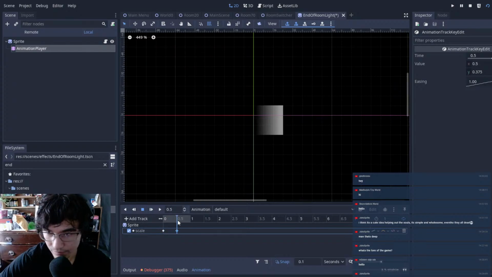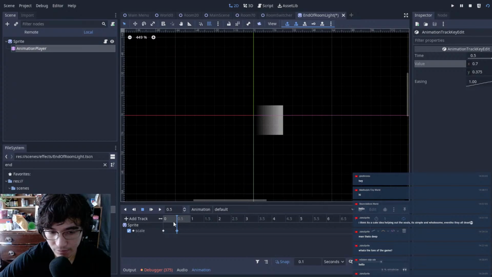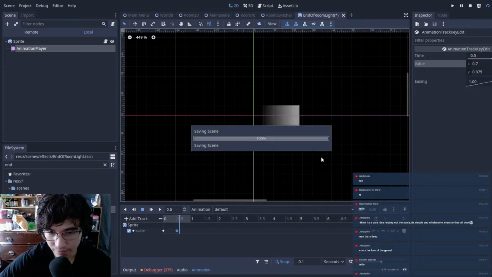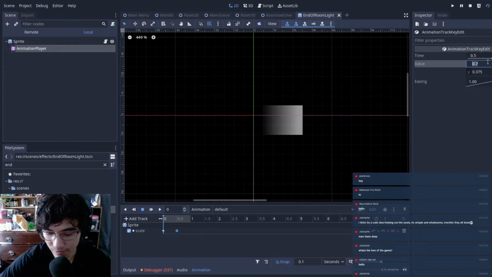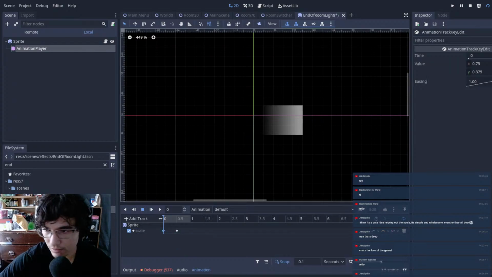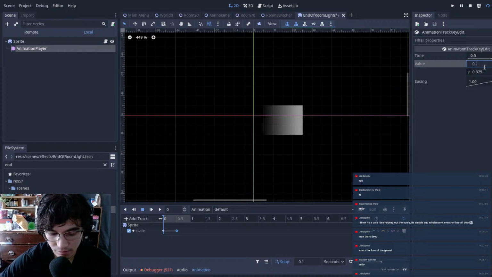Let's do maybe just 0.7 here. Hopefully that's enough. Maybe actually you might want to make this 0.7 and make this 0.65. Whoa.